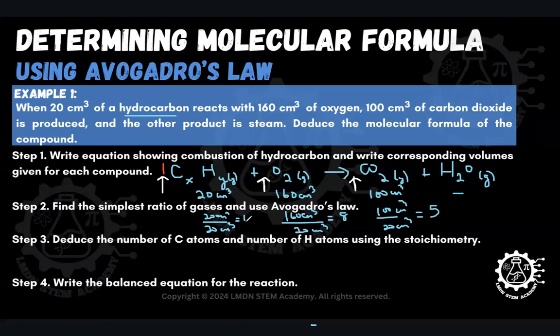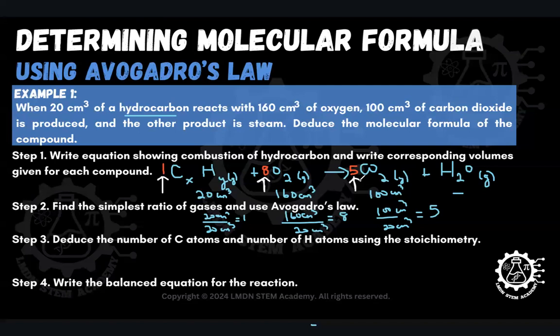So what that means is that there's 1 mole of this, there's 8 moles of this, and there's 5 moles of this. So I can put them there now. I'm going to put my 5 here. Actually, 8 is supposed to go there. So I can put my 8 here for the oxygen, that's what we got there, and then the 5 for the carbon dioxide. So you can see that we're filling out the equation that we had written initially with some stoichiometric coefficients. That's the first step, where we went from the volume to moles.